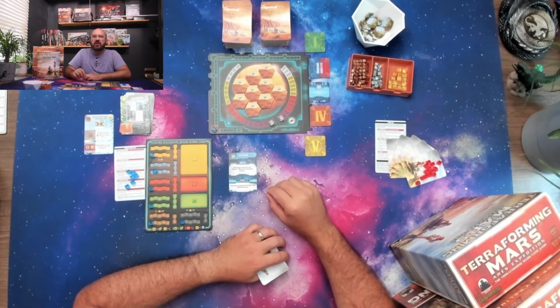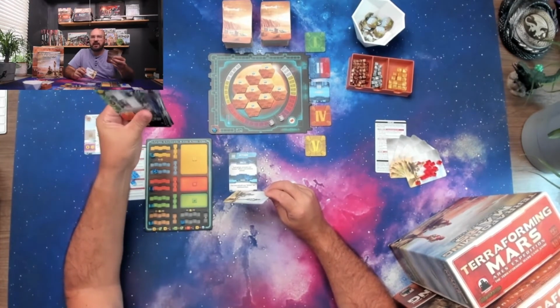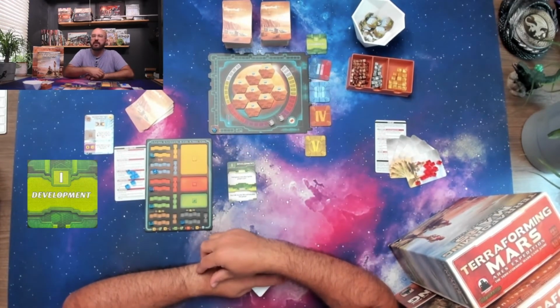In addition to all these phases, players may choose at any time to discard a project card in hand for any immediate 3 MC. Let's take a look at each of these phases. The first phase is the development phase. During this phase, players may play 1 green project card if they are able.